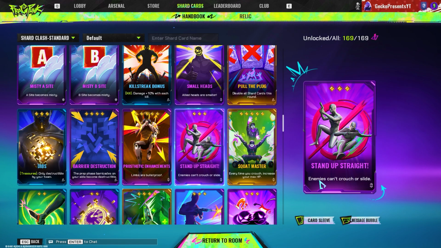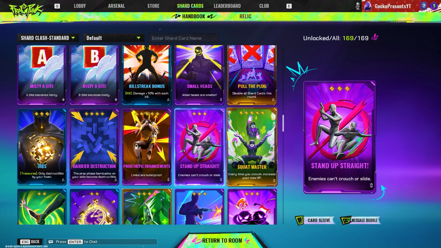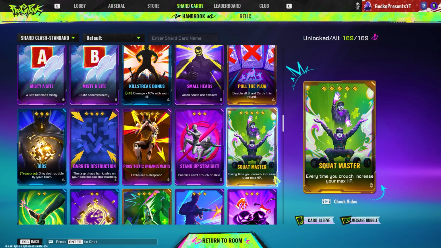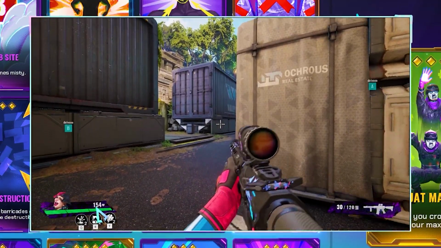Next, we got stand up straight. Enemies can't crouch or slide. That just forces the enemies to stay standing. Squat master. Every time you crouch, you increase your max HP. I'd assume this definitely has a limit to how much HP you can have. Or you just keep going, I guess.